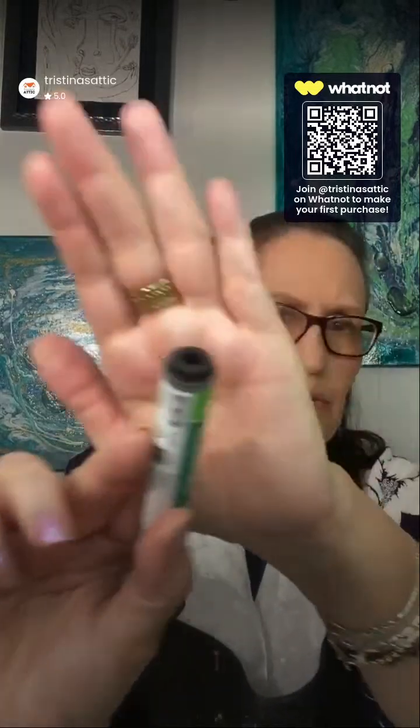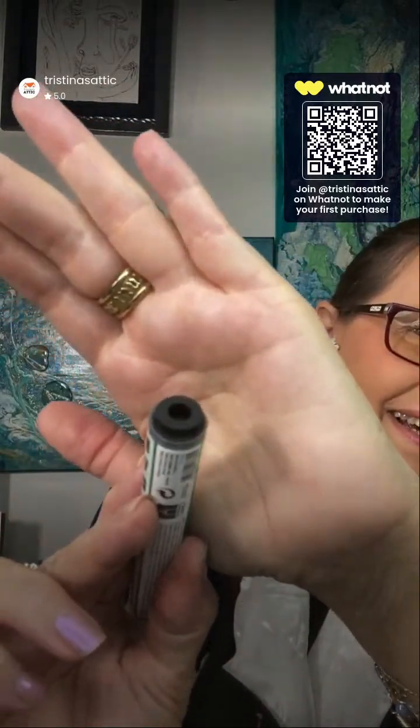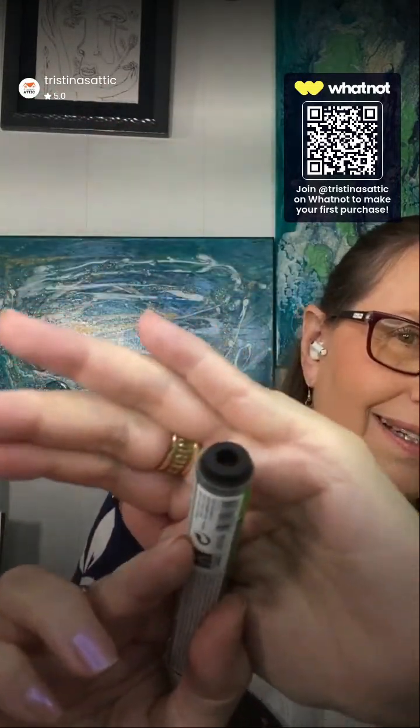And this one likely is also dye based because it's a lot easier to get dye based to come out of these small tips like this. It's just a lot easier for them to manufacture those. So this one, like I was saying, is refillable. And the end of it, can you see that right there? Yes. So there's a little hole right here.